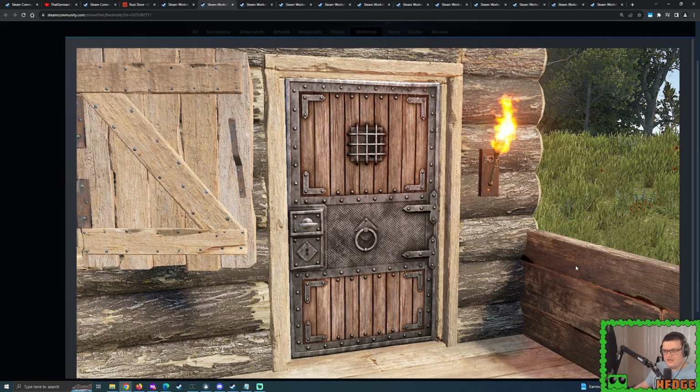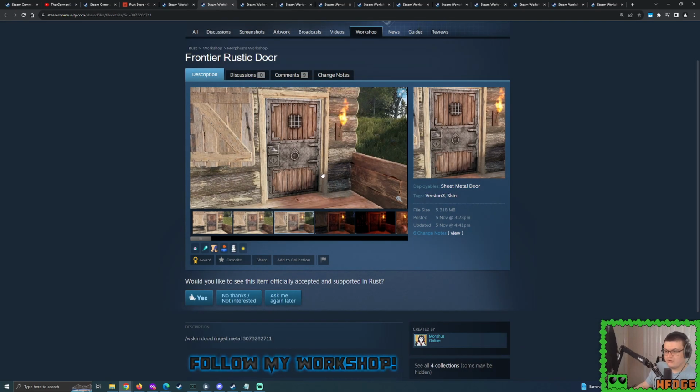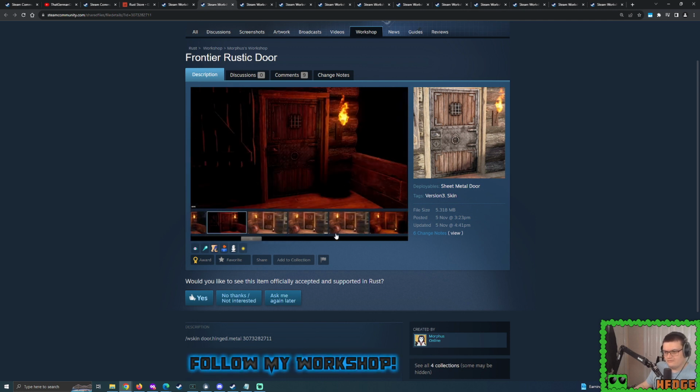Skin creators have seen. We got one sheet metal door being accepted in a Rust door with transparency. All the other skin creators are now going for it as well. Now, that might not have as much of a window of vision, but in terms of the style, the approach, I think it looks very nice. And if, like I said, you've bought that Frontier pack, pair that up with all the nice content that you got, you know, the rocking chair, the planters and whatnot, looks very nice. It looks perfectly in theme. So if you're looking for a very nice, laid-back, but comfortable-looking door, please consider voting for Mr. Morphus's Frontier Rustic Door. Very, very, very nice.